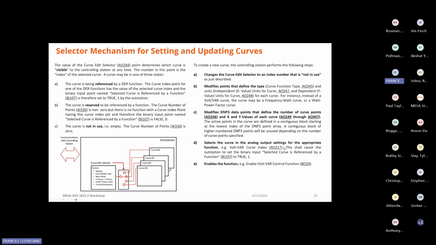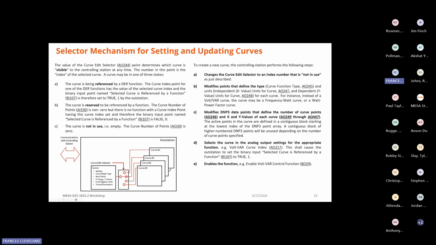That says, okay, we want to use curve index number 23 for the volt-var curve. And then it enables the function. So looking at this diagram, there's sort of this selector. You select it, and then you say, okay, I have selected, in this case, curve number 3.